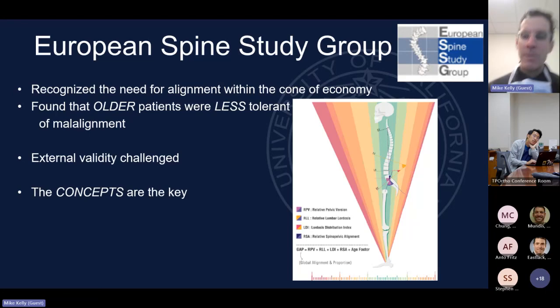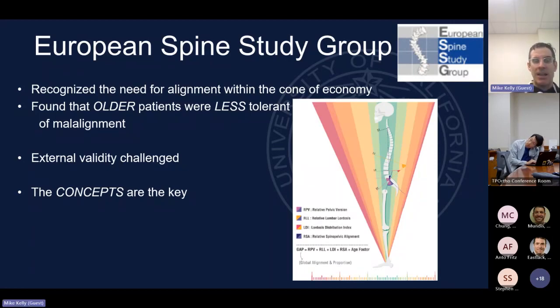So next comes the European Spine Study Group, who, and this came about through conversations where they were with Dr. Rousselet, and they wanted to try and objectify the Rousselet classification because his is lots of gestalt, and he says, oh, you just look at it, you know. That's not useful to anybody. One of the main takeaways from the GAP study, Global Alignment Proportion Score, is that they found that older patients were less tolerant of malalignment.